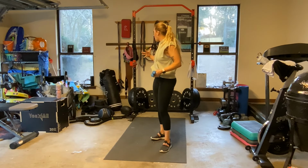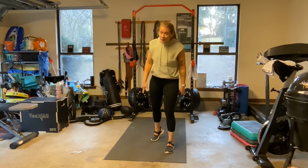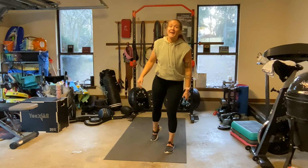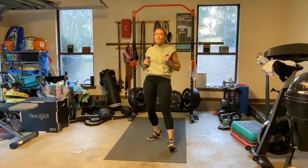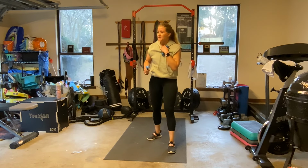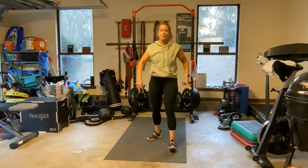You could also add on a weighted vest or ankle weights, which would totally suck, but would definitely add some extra spice, like some cayenne spice, to your workout. So totally optional, up to you if you want it. We're not working out to time today. We're just gonna go like you would walking into a class and just rolling with it.